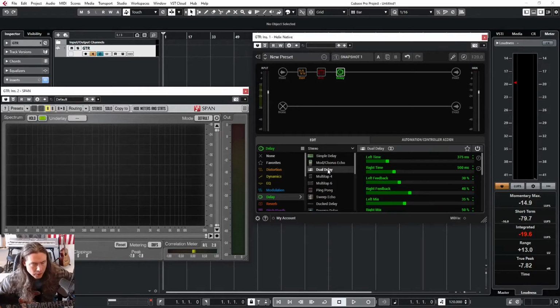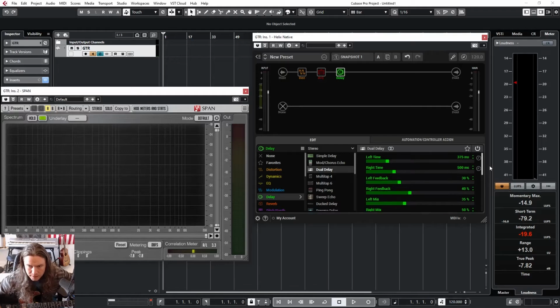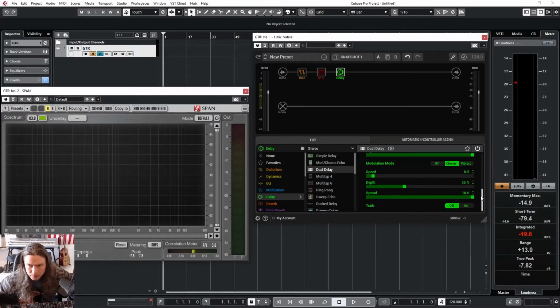All right, going over to the dual delay. Dual delay, another Line 6 original. So let's look at some of the features on this particular one. Just like the mod chorus, it's giving us chorus and vibrato. So basically the simple delay is just going to repeat. Your repeats are going to be basically identical to your input signal, whereas on this dual delay, this is actually putting modulation on your delay signal.